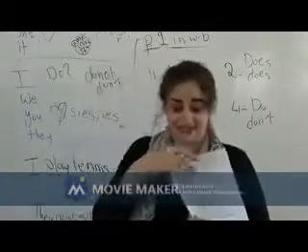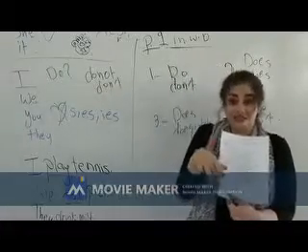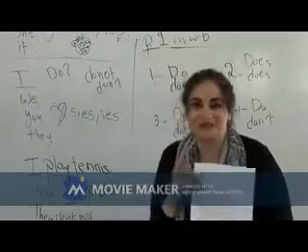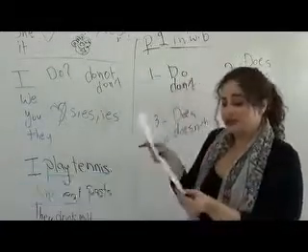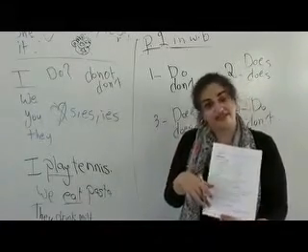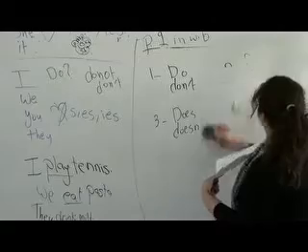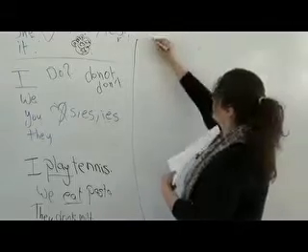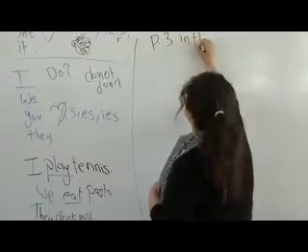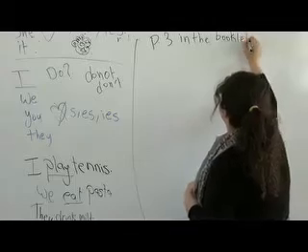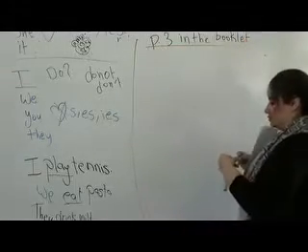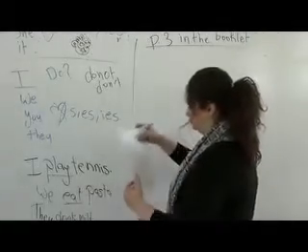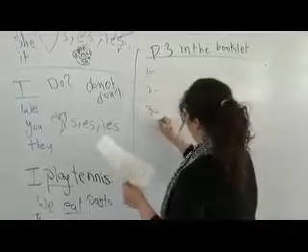I'm going to answer this small exercise in the booklet, it's page 3. I need you to open page 3 here. How many sentences have I got here in the rewrite? 10 sentences. I'm going to erase this part also, and I'm going to write for you page 3 in the booklet. Then I'm going to write the numbers.